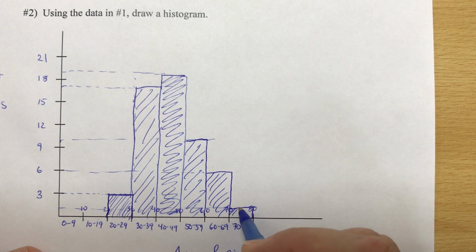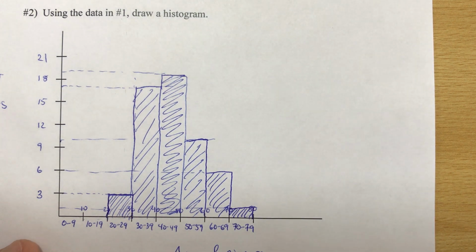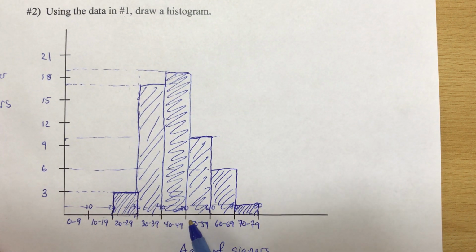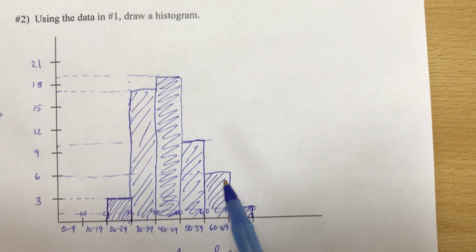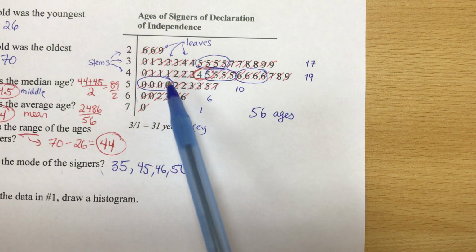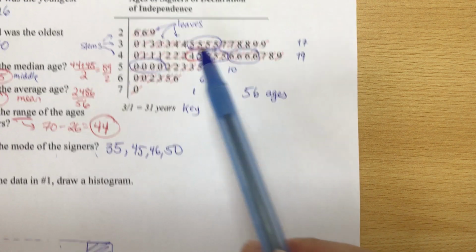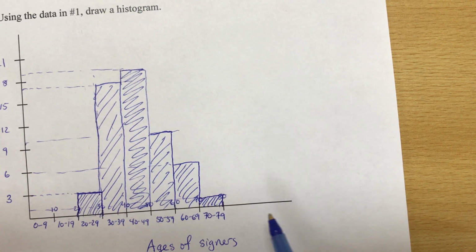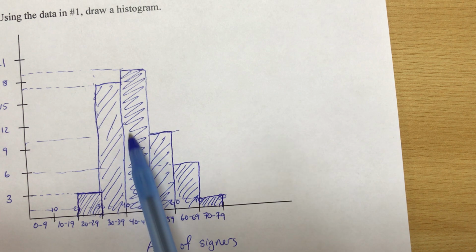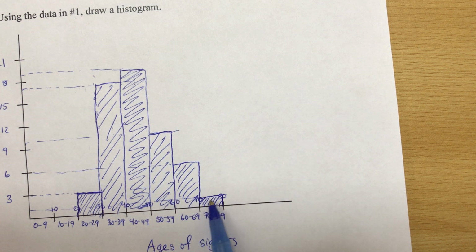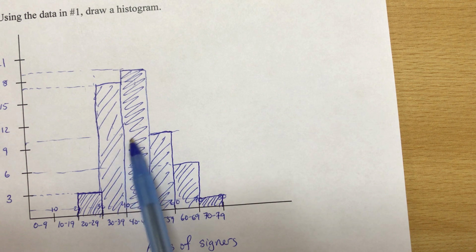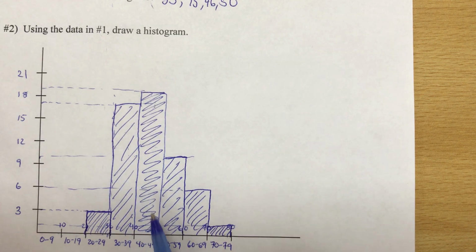What a histogram does, it's a different way of looking at your data. Okay, this makes it a little bit more obvious the way that these are distributed, the way the numbers are laid out. This is one way to do it, but this can be overwhelming to look at all the digits. So this is kind of a nicer way. Oh wow, we can see right away that the 40s was the big category and the 30s. So most people were here. We had some people that were quite old and we had some people that were quite young, but most of the people are in this area. And that is the end of part 1.